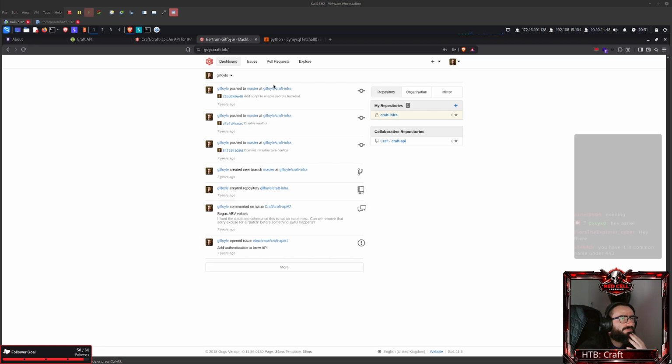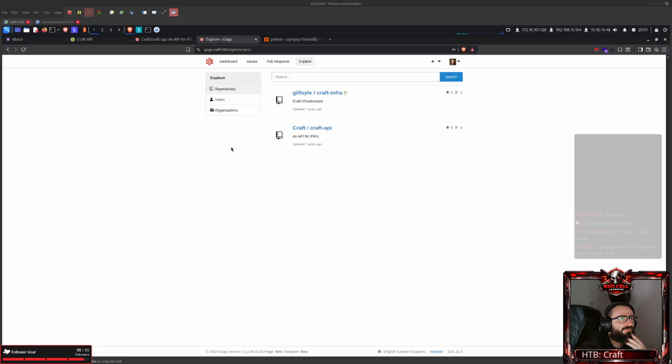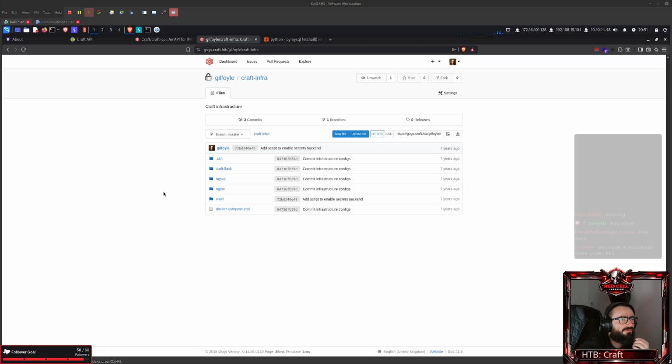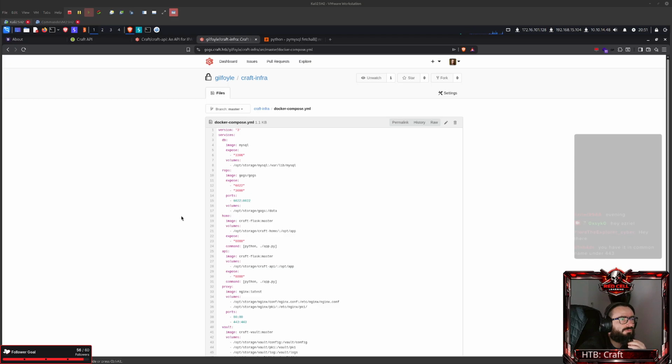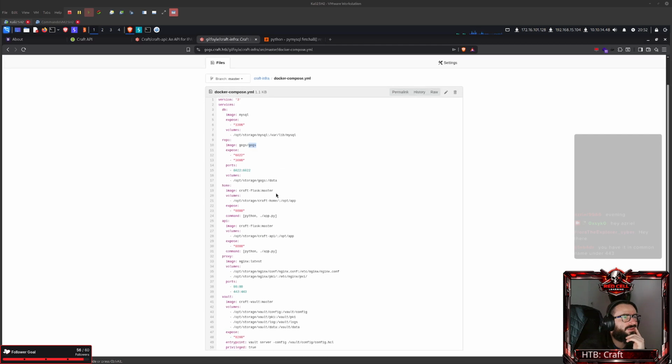So let's have a look. Okay, so this explains some stuff. 6022 is basically the SSH for the Gogs container.